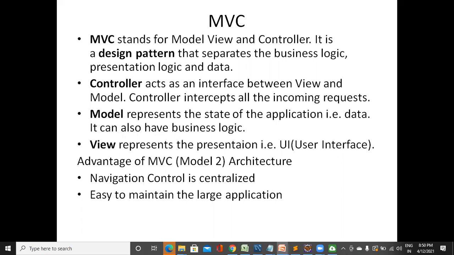It can also have the business logic. That is, the model contains the business logic and controller accepts all the incoming requests and view represents the presentation, that is UI, user interface. The advantage of MVC architecture is that navigation control is centralized and it is easy to maintain a large application.